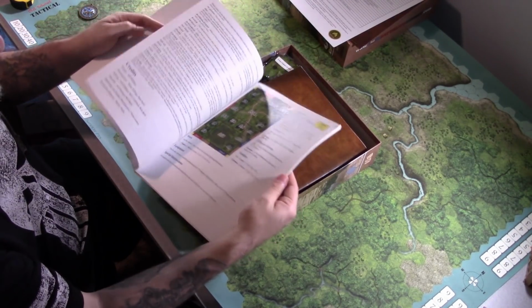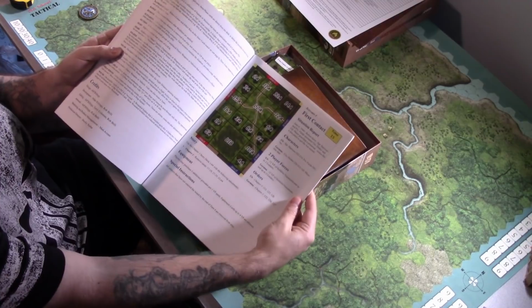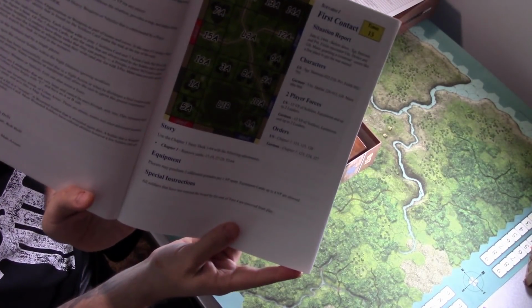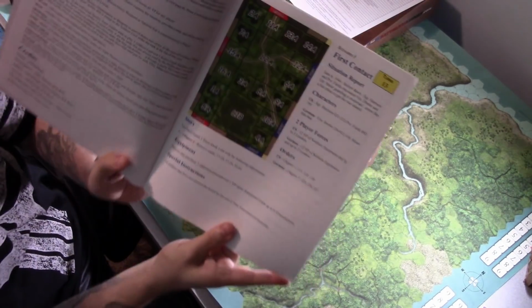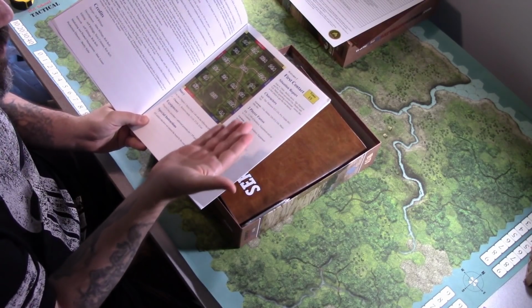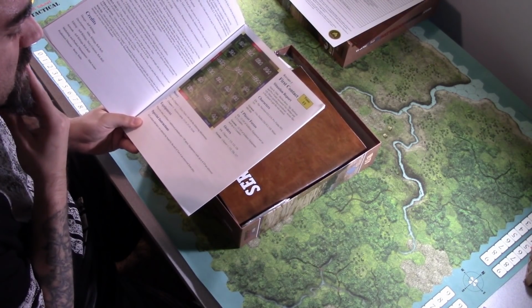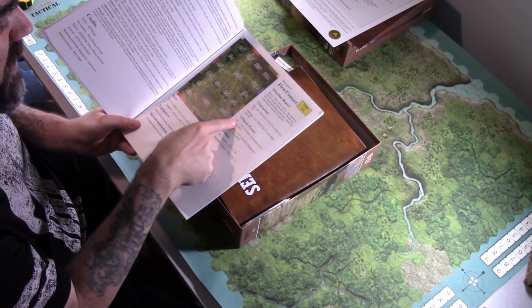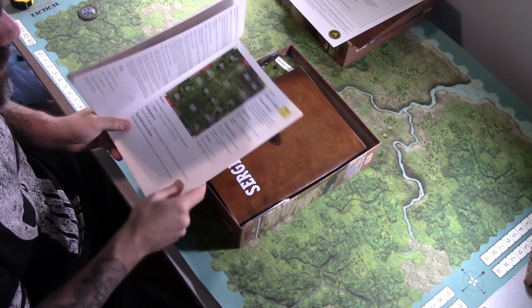Nice. So just like a typical scenario, here's your layout, here's your map, how to set it up. Whoa, yeah, there it is. It lets you know the situation report and the characters that you're involved with. Sergeant Harrison, Private Fields, and then, yeah, see, here it is.